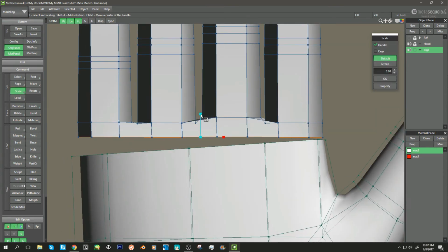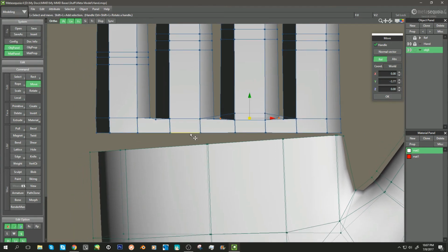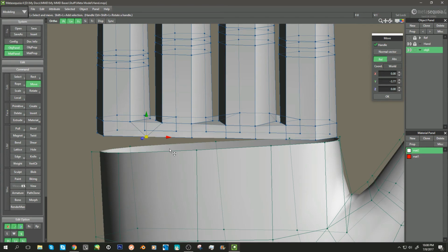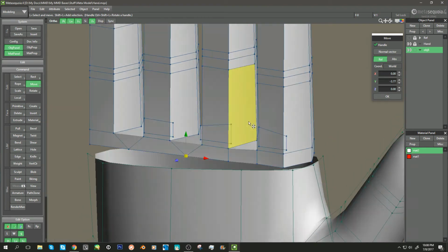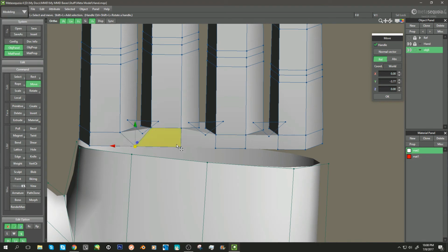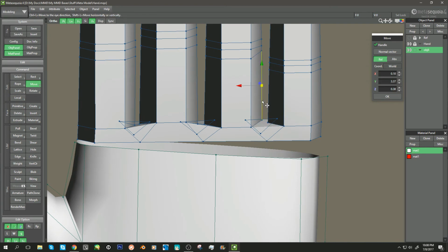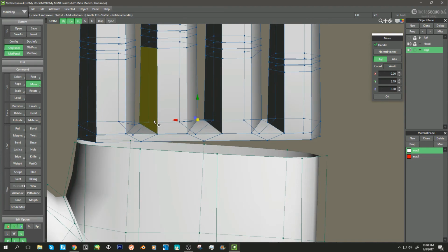Select that whole edge loop and we'll extrude it down, then we'll straighten it out. Now depending on which side is the palm and which side is the back of the hand, on the inner side of the hand, the palm, you want to make your fingers lower, whereas on the outer side you want to make them higher up. So you can see the middle finger, it's slightly higher up. Yeah, so this is the underside now, so I'm lowering them down. And then on the other side I'll bring them up.